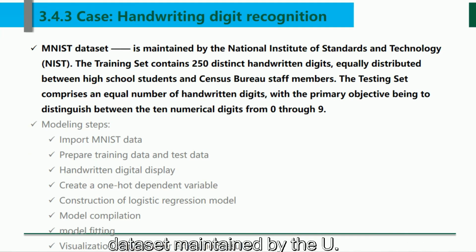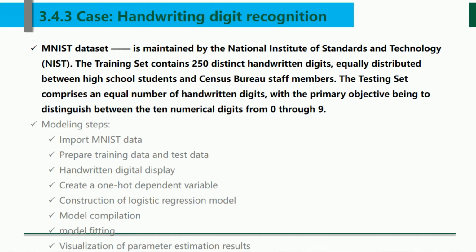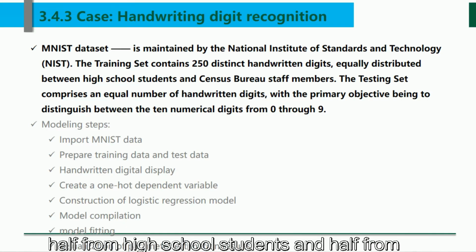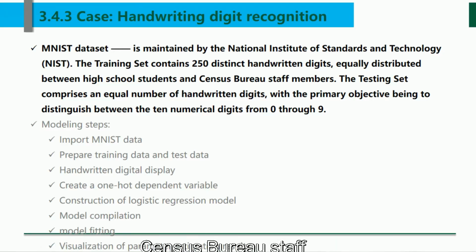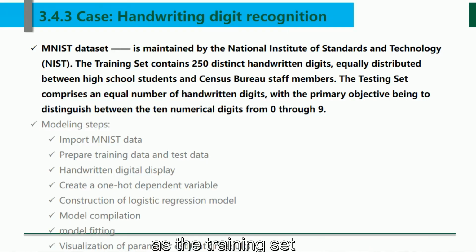Our case uses the MNIST dataset. It is a famous dataset maintained by the U.S. National Institute of Standards and Technology, NIST. Let us break down what's in it. Training set: 250 different handwritten digits, half from high school students and half from Census Bureau staff. Test set: the same number of handwritten digits as the training set.